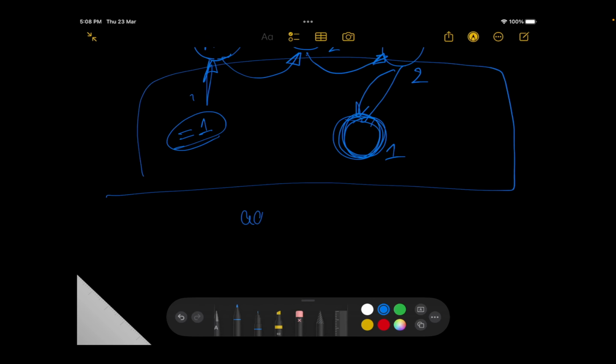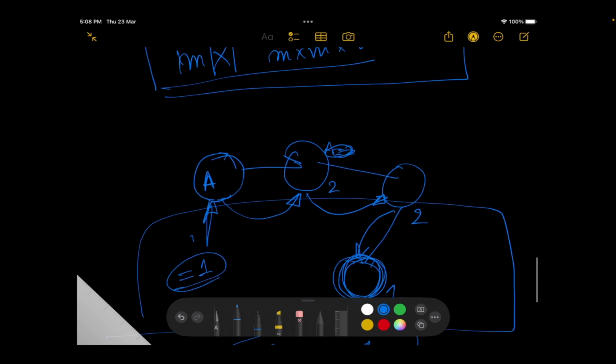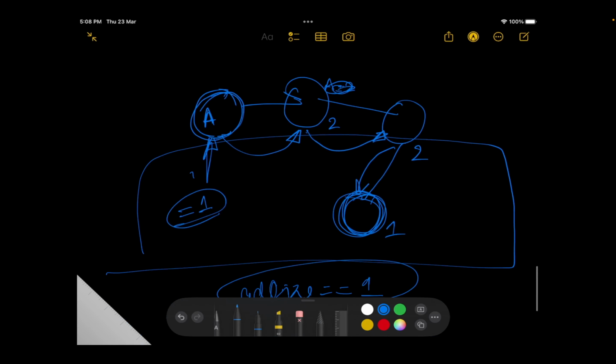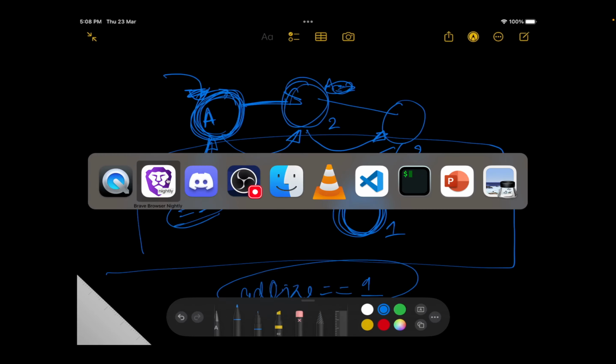So whenever your adjacency list size would be actually 1, that would mean that you have already traversed all the adjacent cities, or all the connected cities. But this won't be the case with the starting node itself, because at the starting your connected nodes are not visited. Cool. That is something I'll be checking over here.